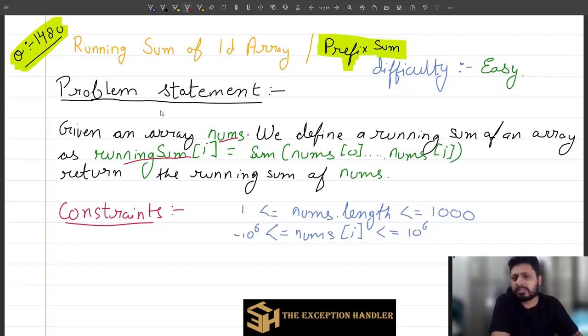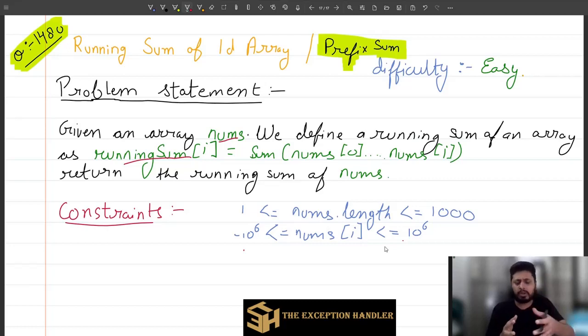Now the problem's constraints state that the nums array length can be up to 1000 elements, and each element in the nums array would range from minus 10 to the power 6 to plus 10 to the power 6. So this is the constraint. With this constraint you know what data type has to be used and what type of algorithm, up to what time complexity you can go.